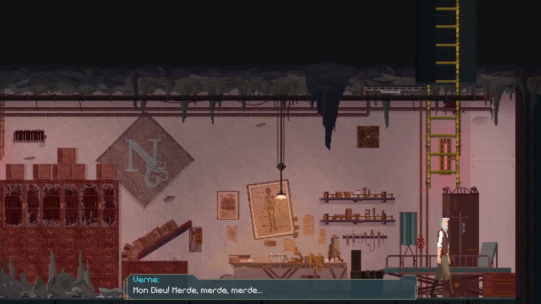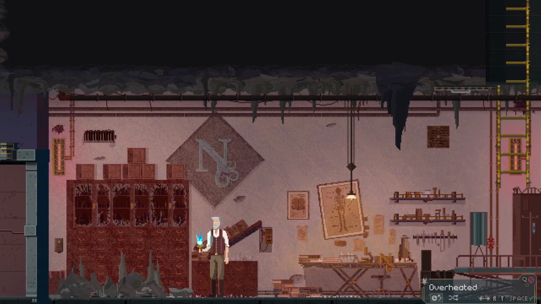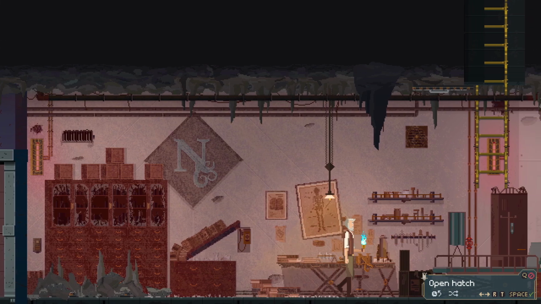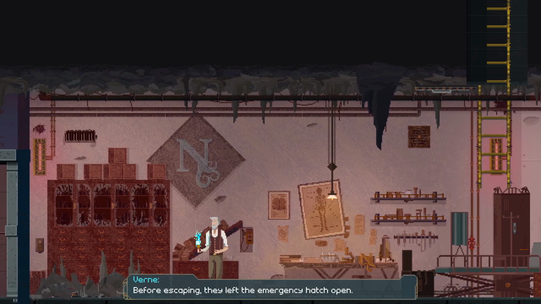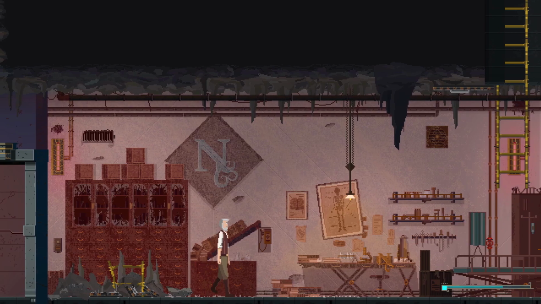Overheated or open hatch. What do you mean overheated? I guess something exploded here? Well, then open hatch must be the wrong one, right? So I'm just gonna do that. Before escaping, they left the emergency hatch open. Yeah, I mean, that kind of did nothing. I guess you had to do both.